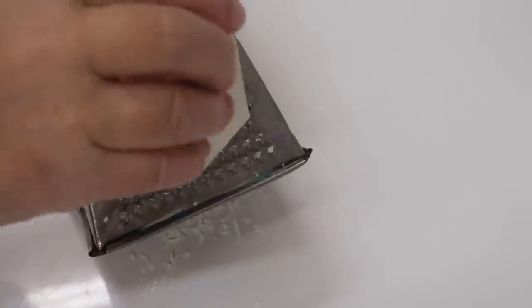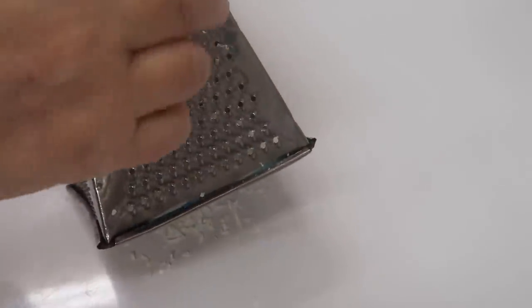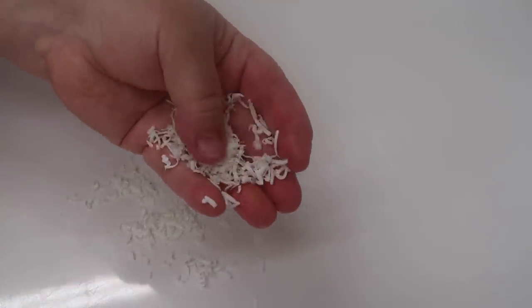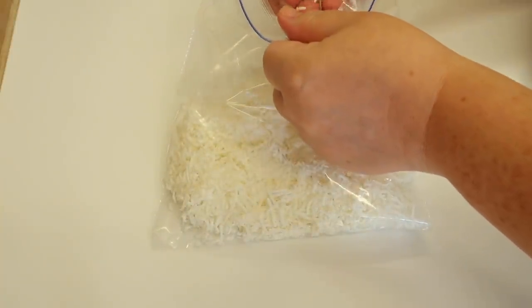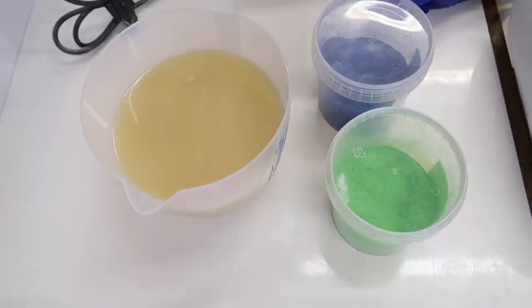And I didn't spray it with rubbing alcohol or anything because this is cold process soap. And you can see it just makes these nice fine shreds. I've just done it on the finest shavings that I could. And these are going to do for stars. I'm hoping they're going to look like stars in the soap.